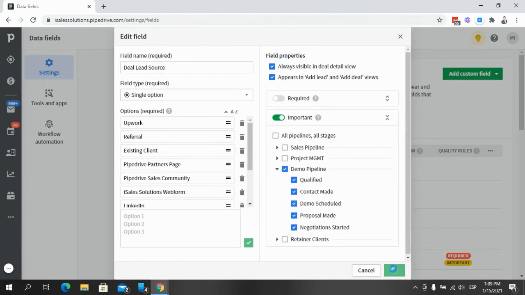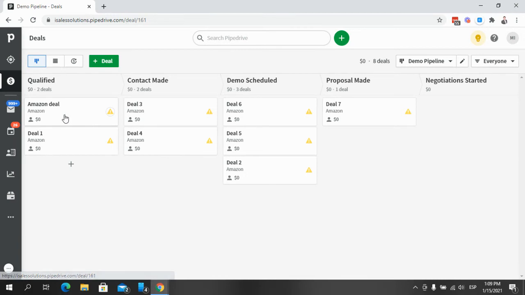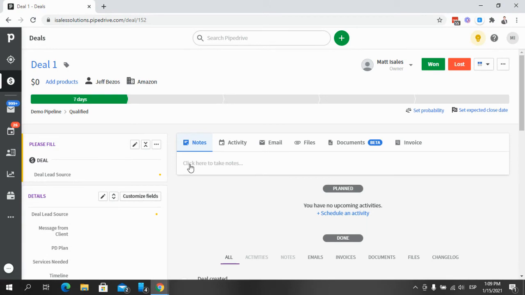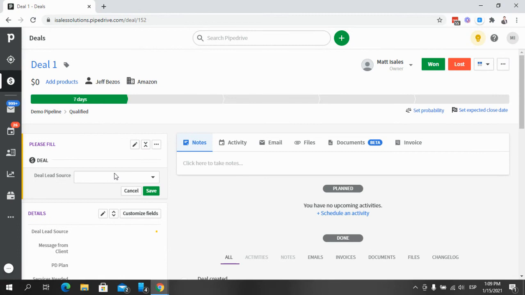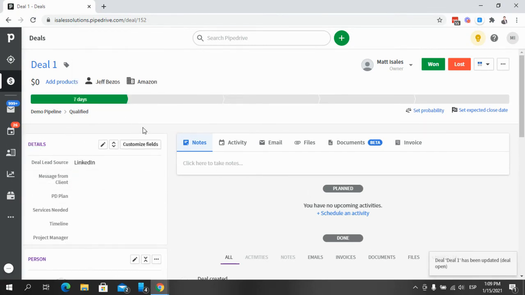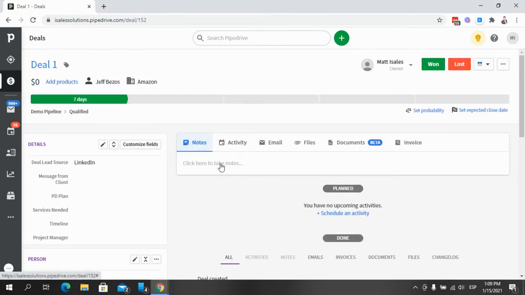in the top left-hand corner. It does not stop a deal from moving from a certain stage or being logged as won or lost if data is missing. Let's use this deal here. But you can see that it shows up at the beginning and it will scroll with you, right? And once you complete it, hit save, it disappears from the dialog box. If that was the last important field to be filled in, the dialog box would disappear for important fields, and you see it show up down here below, right?